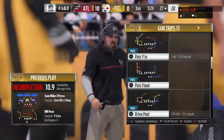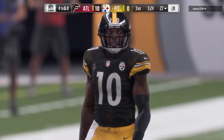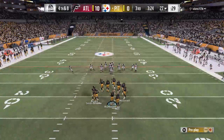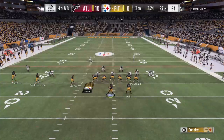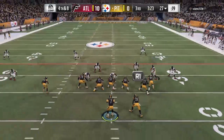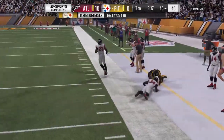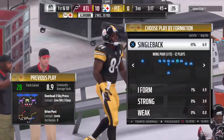Yeah, and when the second half comes, it's real easy to get discouraged and wonder if you're ever going to get things started. You just got to fight through it. Got to keep pounding away. So here we go. The offense is going to stay out there. They're going for it on 4th and 8. They'll indeed go for it with Roethlisberger. It's complete to Brown, right side. And they get 28 yards on that one. And it'll give the Steelers a first down.